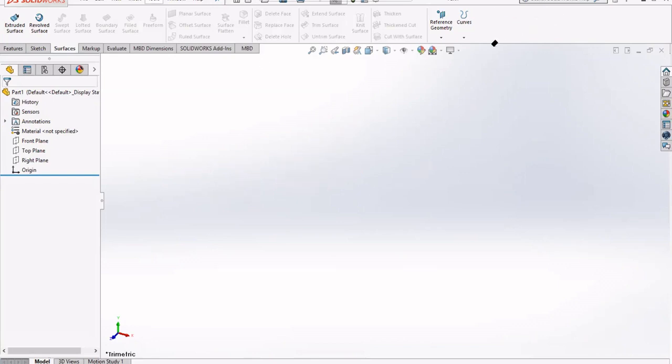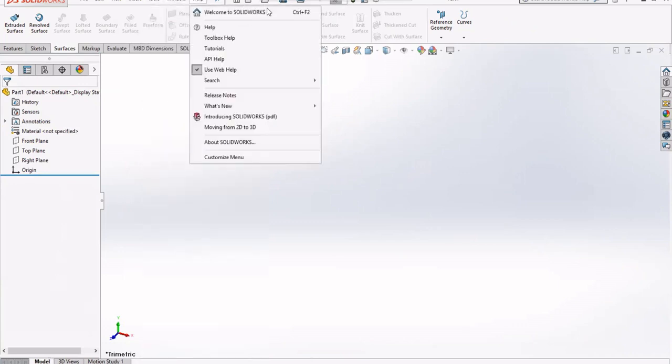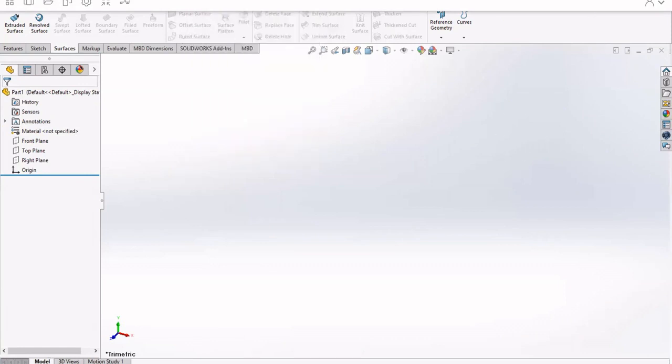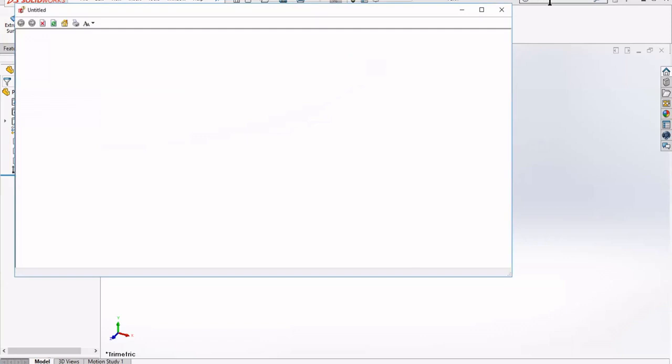So it is not so complicated or anything. You can find the same tools under insert, everything you can find, and you also get access to the SolidWorks search command. Let us say you want to go for sketch. You can click and you'll get help.